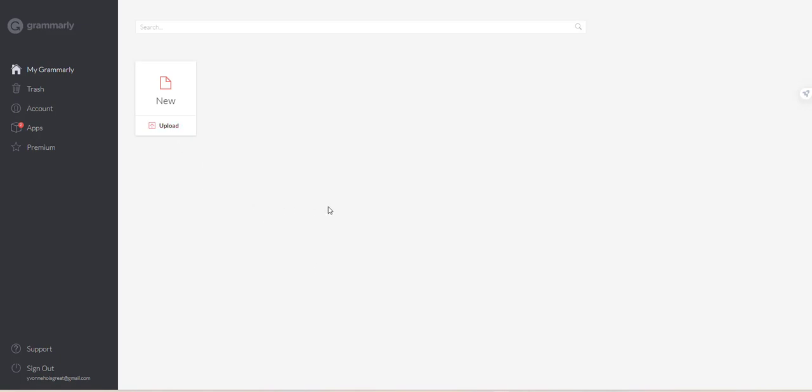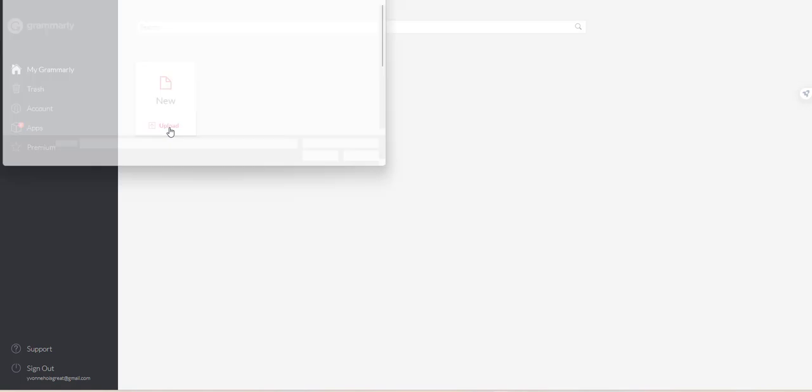So remember that Grammarly is a program that can automatically, using AI, correct your paper for you. And so if you have trouble with punctuation, mechanics, or grammar, or essay structure for that matter, Grammarly is a great tool to help you correct those mistakes. If you have trouble with tone and your professor wants you to write in a professional tone, for instance, then Grammarly can also help you with tone. And so here I will now upload my paper.